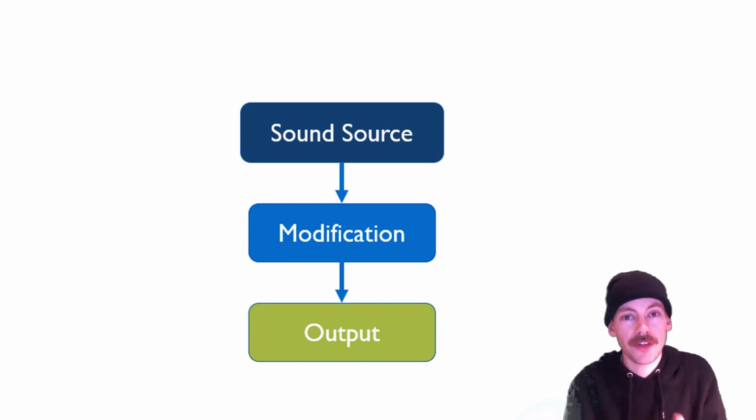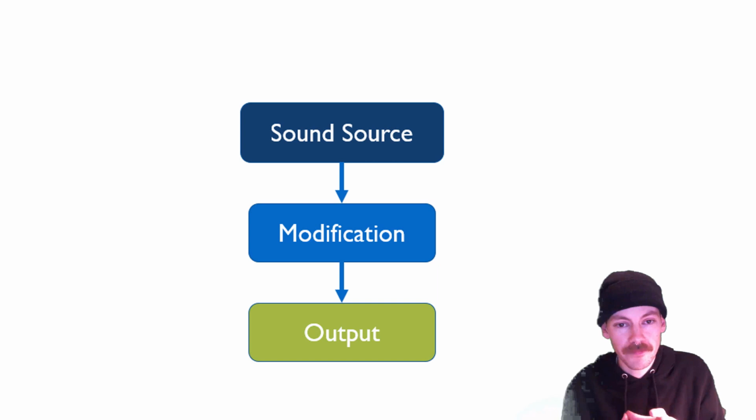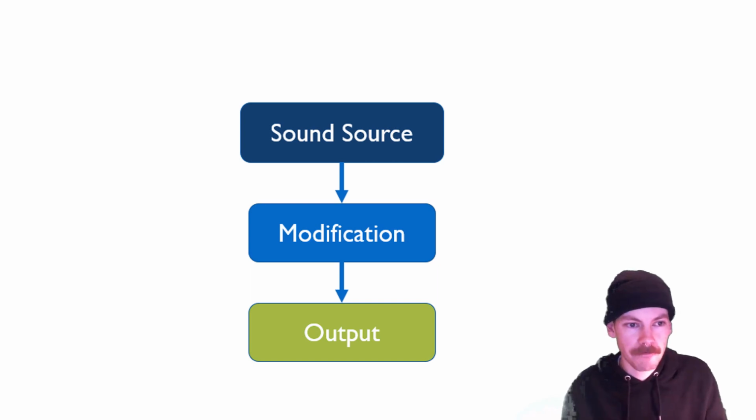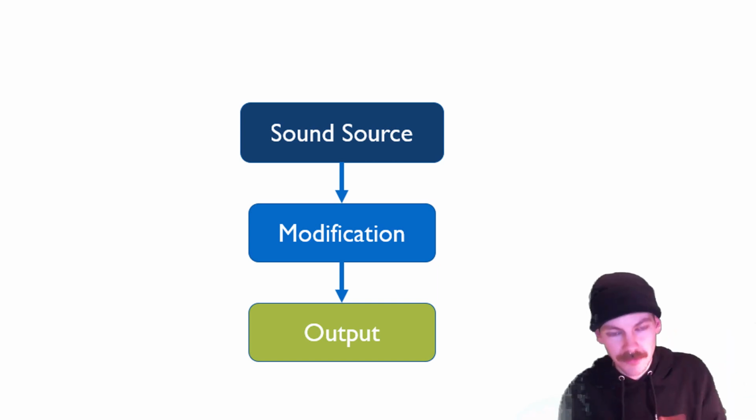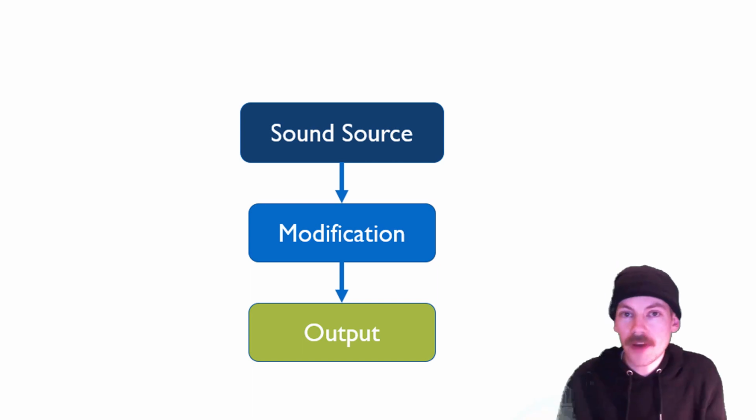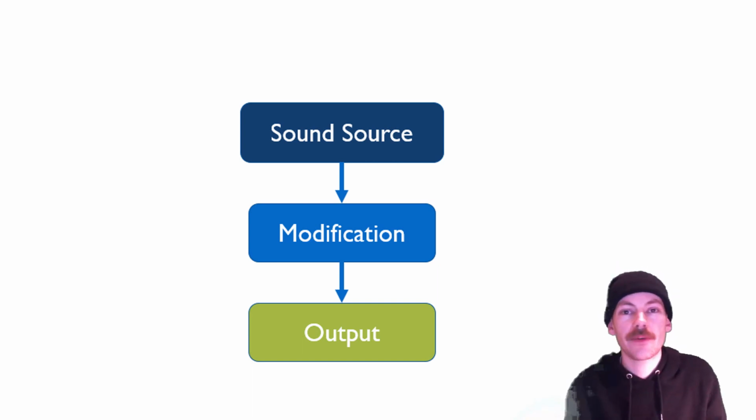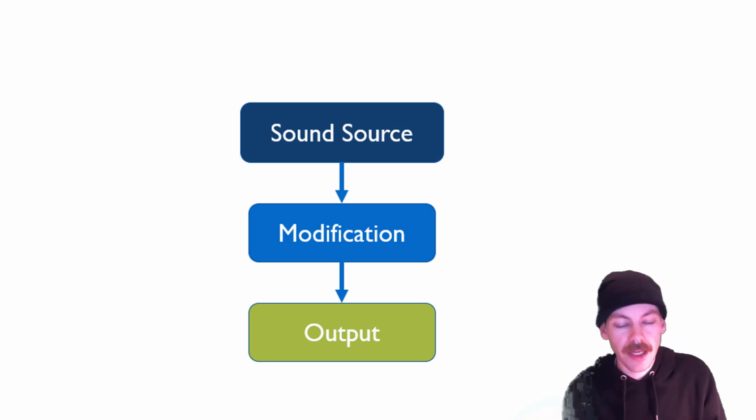Now we can start to move down to a lower level. We can zoom in on the architecture of the synthesizer, okay? So what might our sound source be? Well, I said already, but waveforms, okay? We need to generate some sort of waveform, and this is usually done by an oscillator, and that's going to be the focus of today's video. We're going to look at oscillators and working with them in Max.